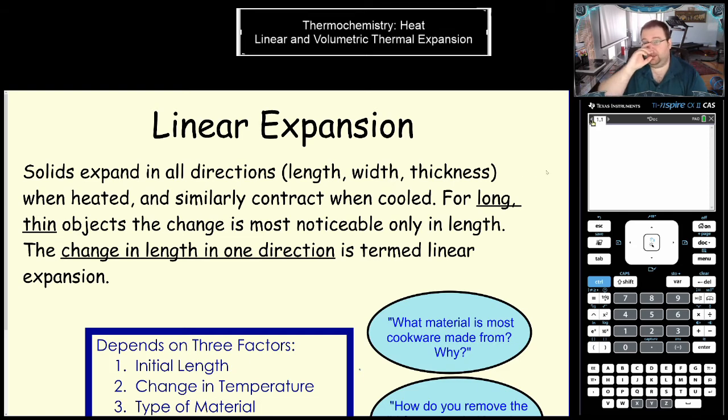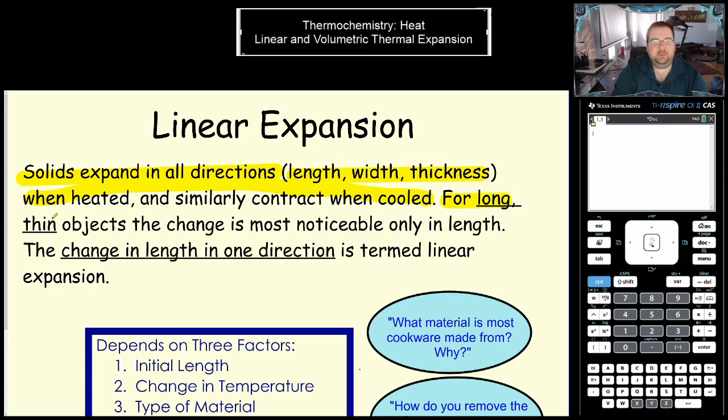So let's look at first linear expansion. Linear expansion happens with solids for the most part, with thin solids, right? Long and thin objects. I'm just gonna go to the highlighter here. So all solids expand in all directions, right? They're expanding in length, width, and thickness. That's fine. And also they will cool when they're contracted, right?